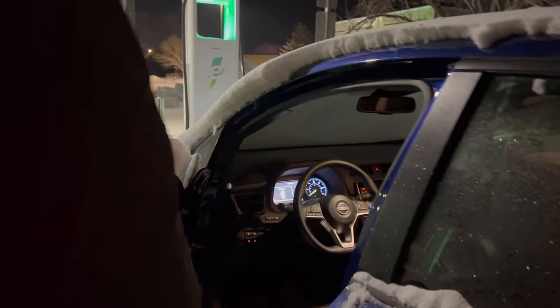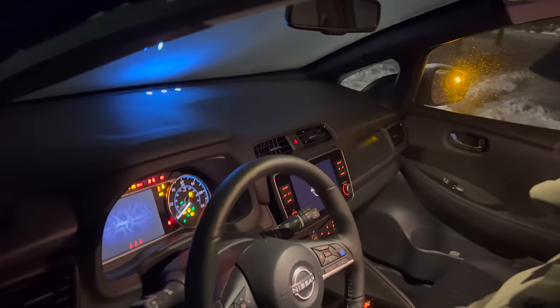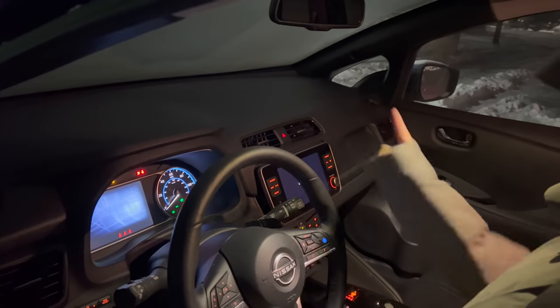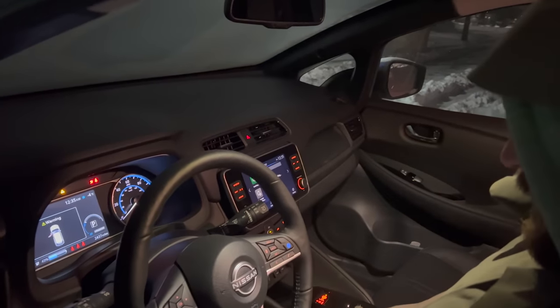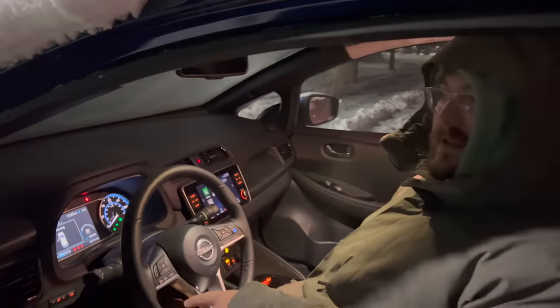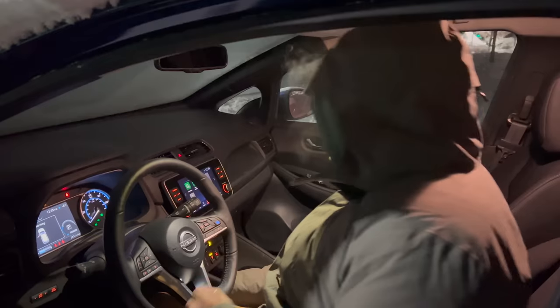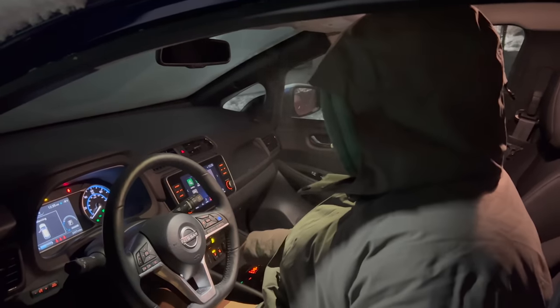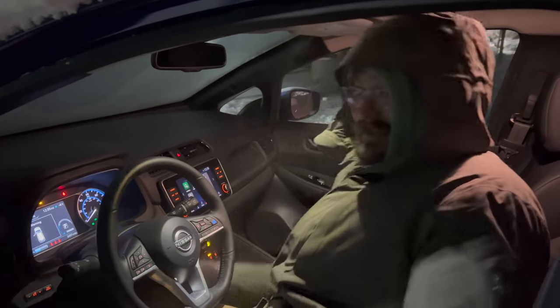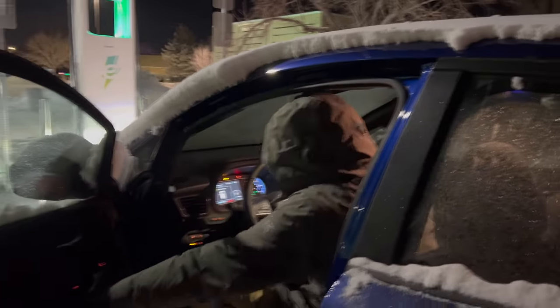New one seems to have better electrical supply. Yeah, it's lit up like a Christmas tree in here. And it's fired right up. I just heard the contactor go, speedometer went, 43% state of charge. That's really weird. I think I only charged it to 39%, so it magically gained energy. Don't know how that works. Let's just see what happens when we plug this one in. We'll do that one later. I don't know. Should be kind of interesting.